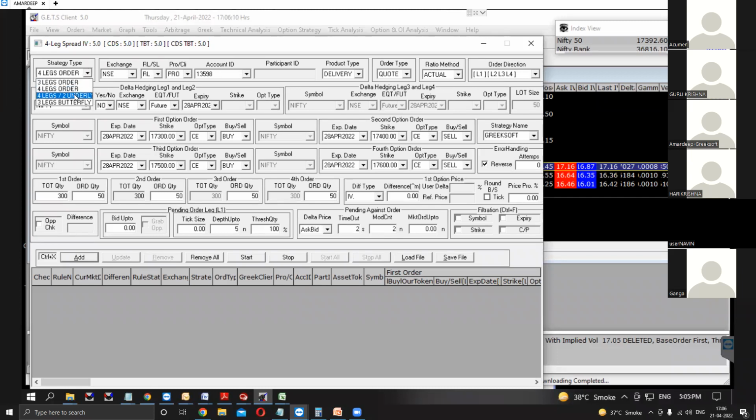I can do 4-leg with 2 different underlyings. So one is, say, Bank Nifty, and the other one is, say, SBIN, for instance. So here I want to make a 4-leg combination, out of which 2 legs would be Bank Nifty and 2 legs would be, say, SBIN or ICICI or any other combination. So even that is possible. For Bank Nifty, I want 36,800 and 36,900 to be traded. And for SBIN, I want, just wait for SBIN as of now.